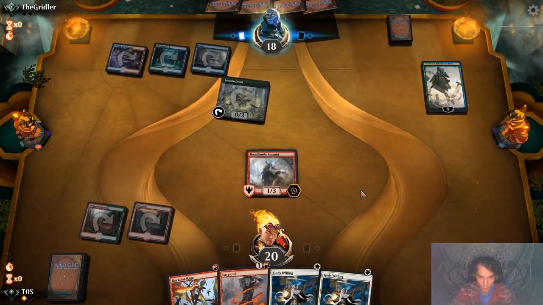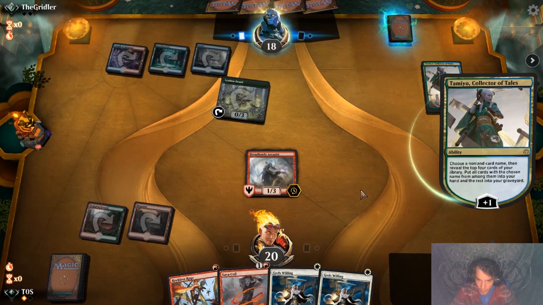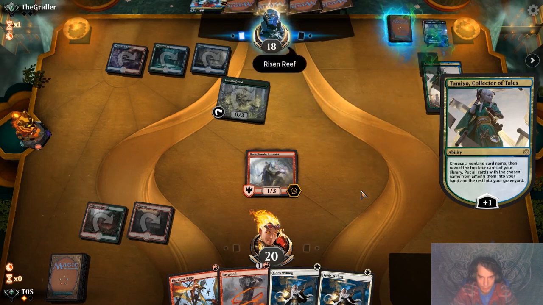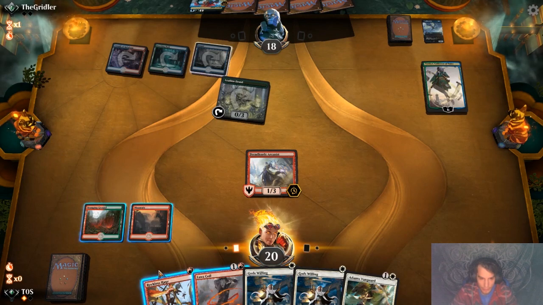Oh, no. This is some sort of Nexus deck with mana ramp? What? This could be Risky Biscuits here. Now we see a Risen Reef. But Risen Reef's also great for slamming through your deck.